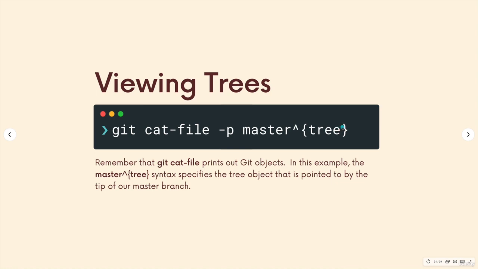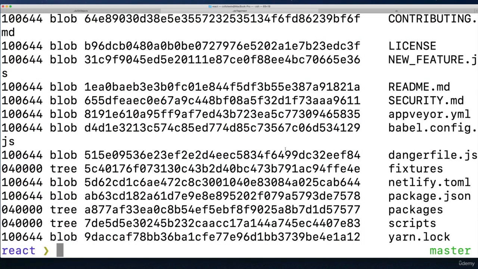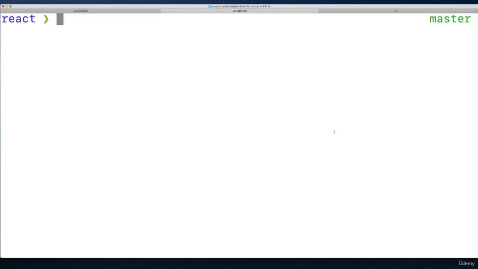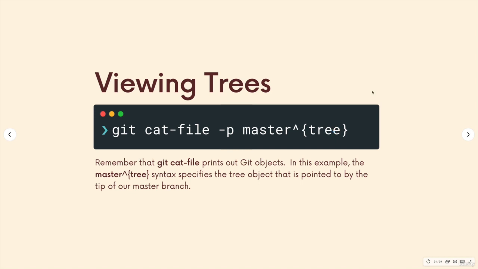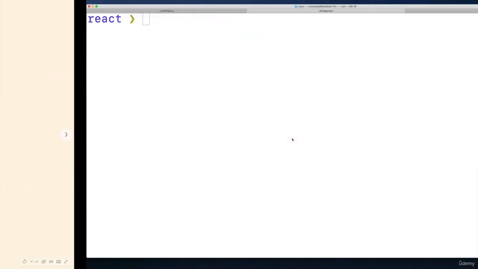And we don't have a tree to reference in our own repository that we've been working on, but this is the React repository, or any repo we've worked on. If we have some commits that we've made, and we've added some files and folders and stuff, we will have a tree, at least one. As we'll soon see, every commit references a tree. Anyway, this command, git cat-file -p, we've already seen, but this syntax, master and then this caret tree, that syntax is a particular way to refer to the tree object that is pointed to by the tip of our master branch. So the last commit on master, every commit refers to a tree. This just gives us the most recent tree. So let me show you that.